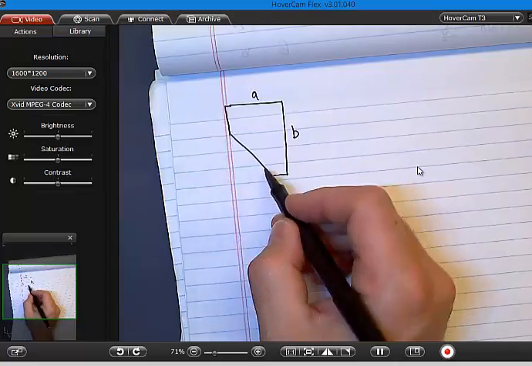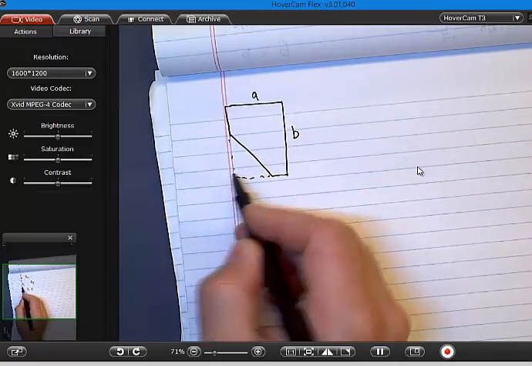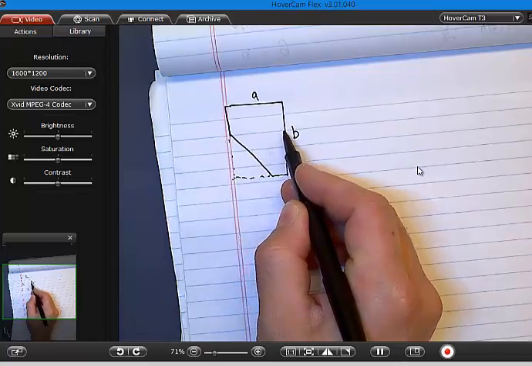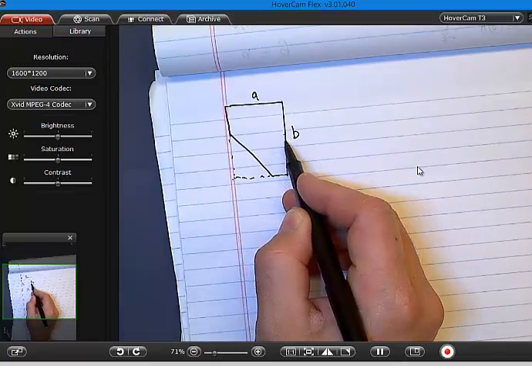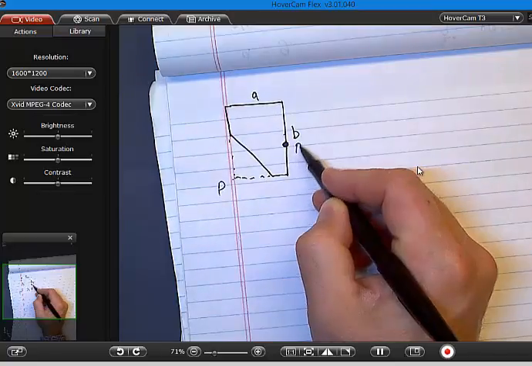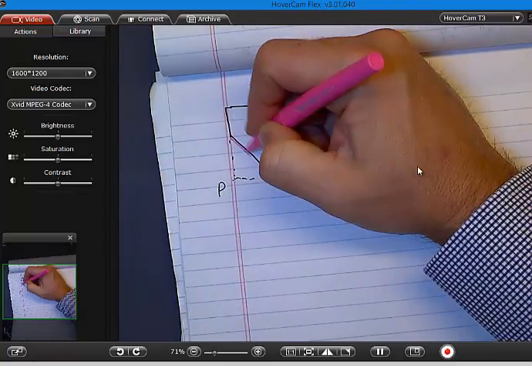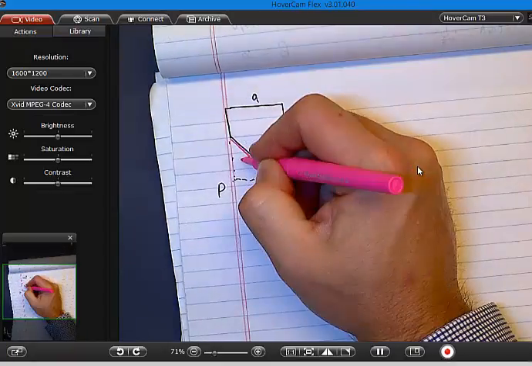But what has to happen is when we make our fold of this paper, we need to make sure that this point, P, ends up somewhere over here. And what we're trying to do is minimize the length of the crease. So I'll make the crease pink here, and I'll call this L.